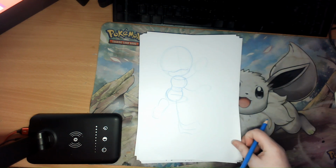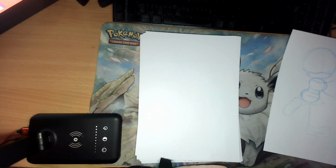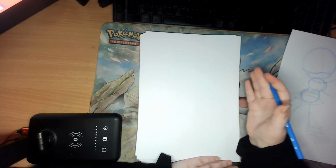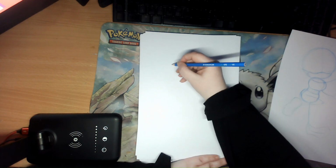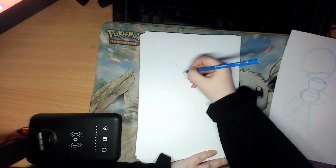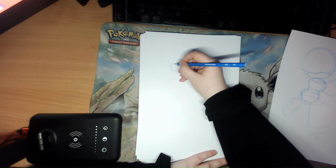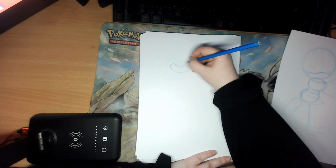Let's talk about muzzle shapes as well. One thing that I've found with muzzle shapes is there's something that I've seen artists do, and even myself, that I think doesn't look great, and I would highly recommend that you don't do this. So when you're drawing the muzzle, I want you to consciously think about where the eyes are. And what I mean by that is, let's say that we're drawing Sonic here.